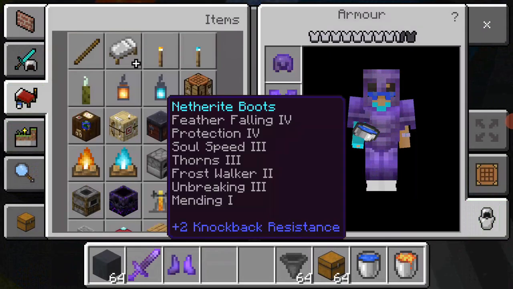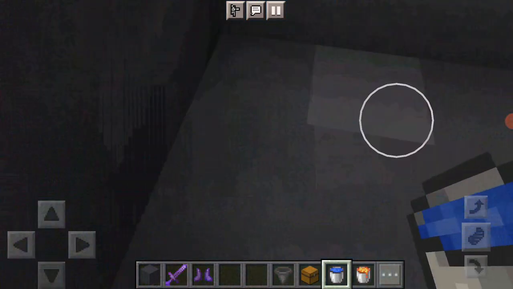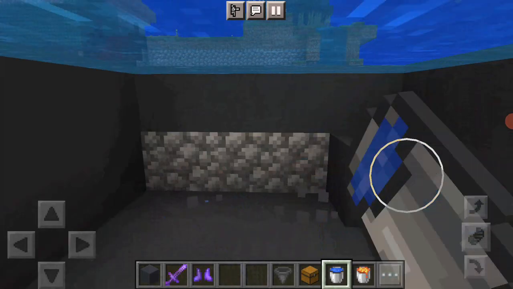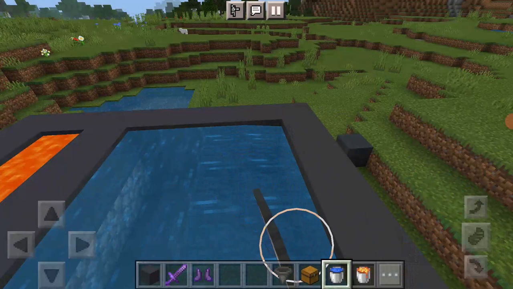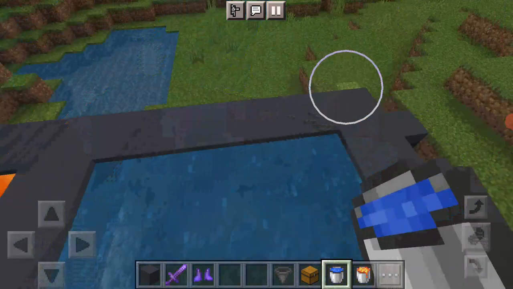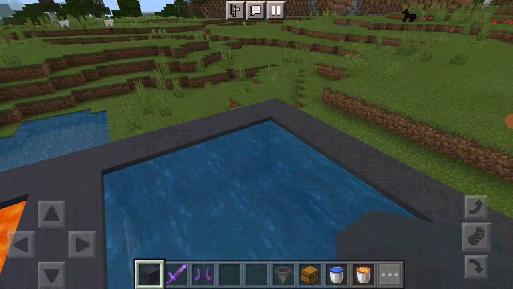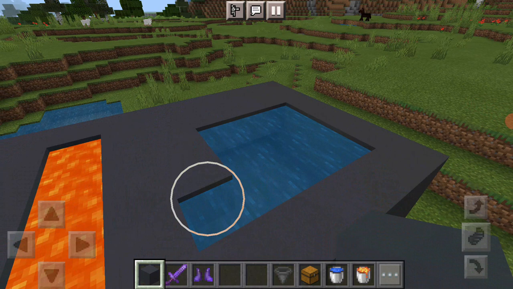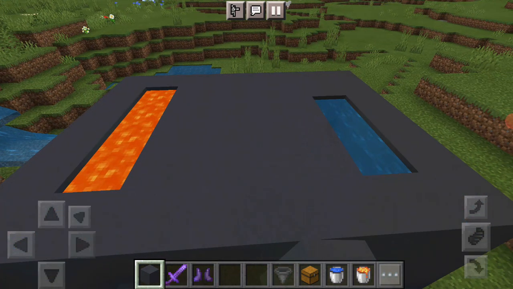I'll just take my boots off so none of this will turn into a disaster. This is the good thing about the plan, that every time the lava hits the cobblestone, hits the water, it'll suddenly turn into cobblestone. So there's no need to worry.